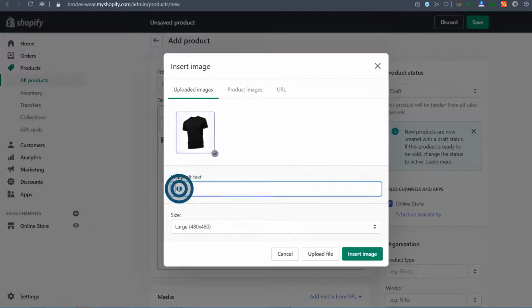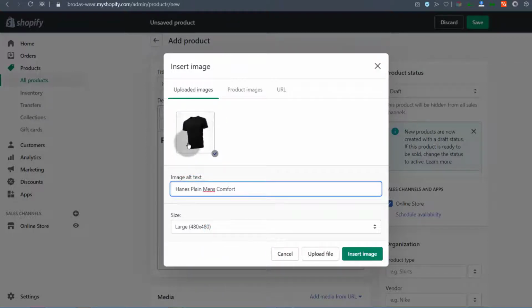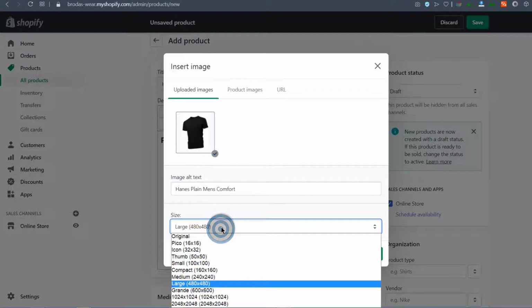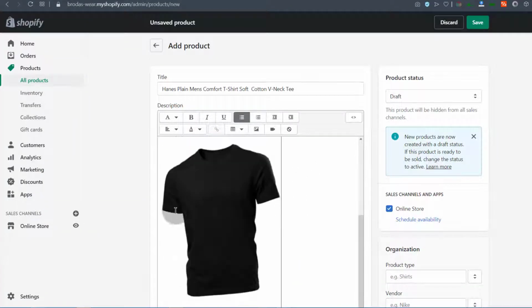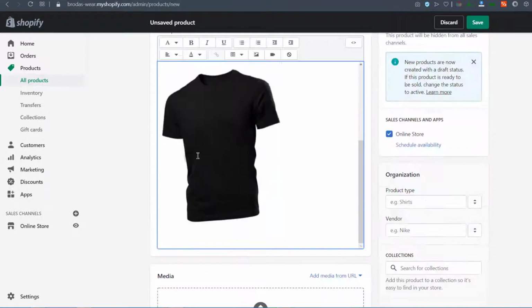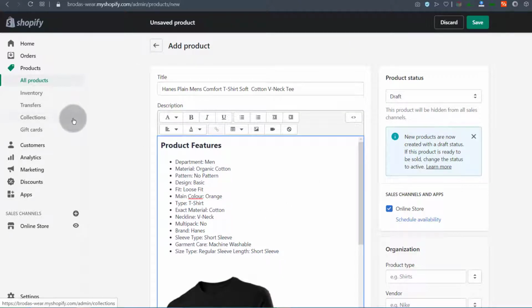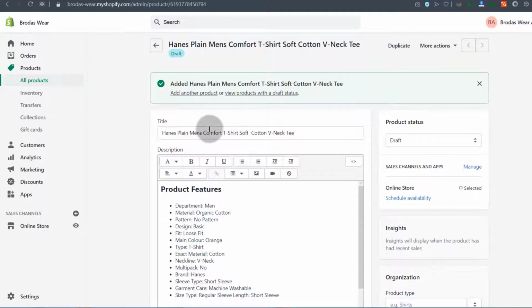And of course you need to add an image alternative text. This is good for SEO. And I'm just going to paste in the title. Make sure the image alternative text is descriptive of the product as well and SEO friendly. So if this was an image of someone using the product, it would really be nice. So please note that I'm still just adding the product and the theme. I might change the theme that I use on my site. So first of all, let me just save this and then we can preview what we've done so far.